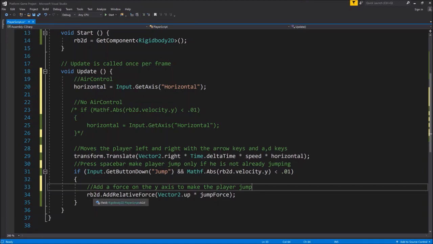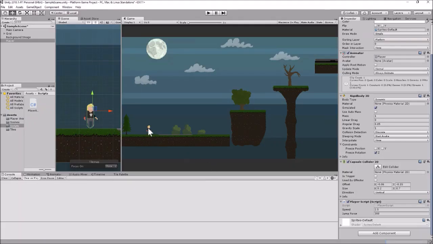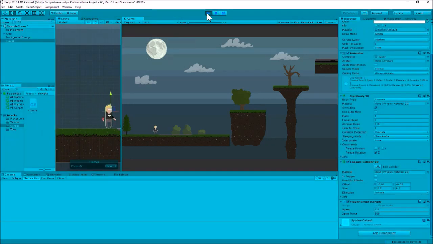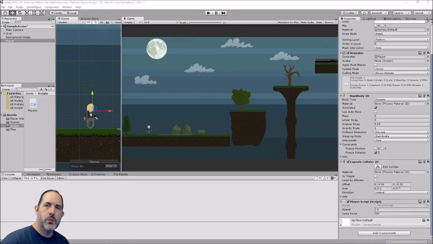So I think that fulfills what we were going to do in this video. Let's go back into Unity here and take a look at what we've got done so far. And today we wanted to get the player moving and jumping using the keyboard keys. So we're going to play, and we can make him move left and right, and we can make him jump. And right now he's not jumping high enough to make that platform, but if I made his jump force a little higher, we could do that. So he's jumping all around and happy as can be because, you know, in a platformer game, the character just wants to jump. So there you go. So we learned a lot today on how to move and jump and handle not double jumping into the scene.